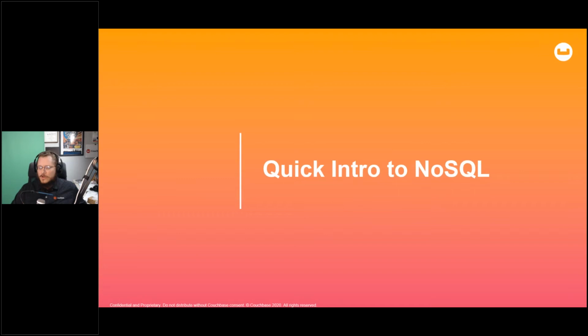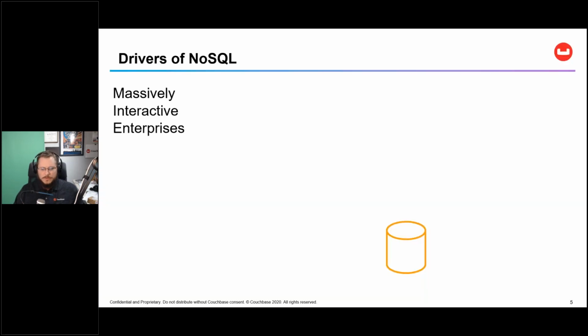All right, so a quick intro to NoSQL. There are use cases out there where you need to track a lot of information. So for instance, let's think of an e-commerce website. It's not just about tracking the purchase, recording that a customer bought something, but there are lots of other interactions that go into that. What items did a user view in the catalog?